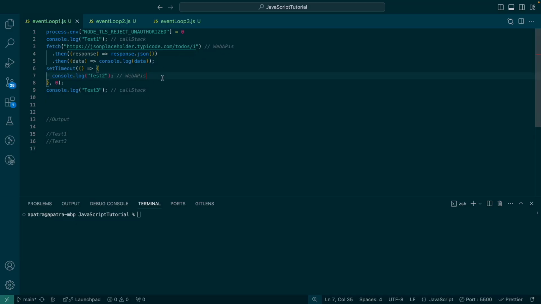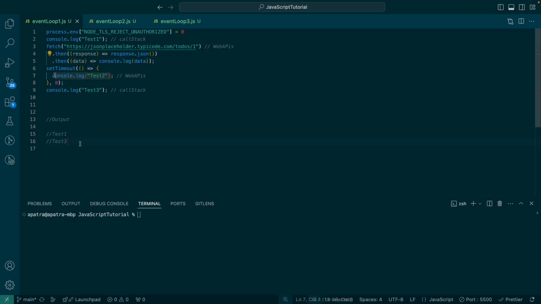Now we don't know how much time the fetch takes, but we can see that after the 0 expiration, this callback will go to the macrotask queue. Then whenever the data comes from the server and is resolved, this callback will go to the macrotask queue after this.